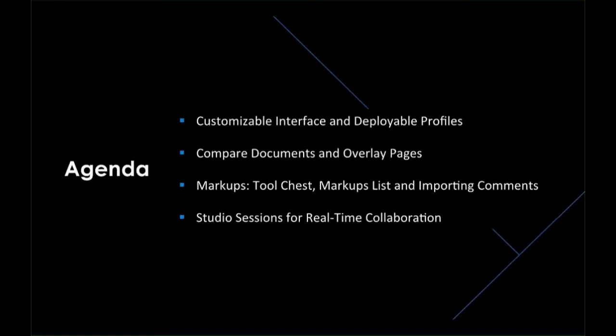So today we're going to talk more about our customizable profiles and ways of manipulating the interface so it makes the most sense for your projects. We're also going to talk about document comparison and overlay for being able to track changes between 2 sets of documents. We'll cover our markup tools, including the tool chest, the markups list, and importing comments. And then finally, we'll talk about studio sessions for real-time collaboration. That's the portion that I mentioned earlier where we're able to mark up a set of documents together with multiple users. So let's actually jump into the interface of Revu.